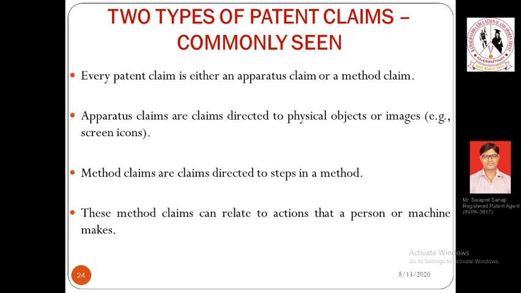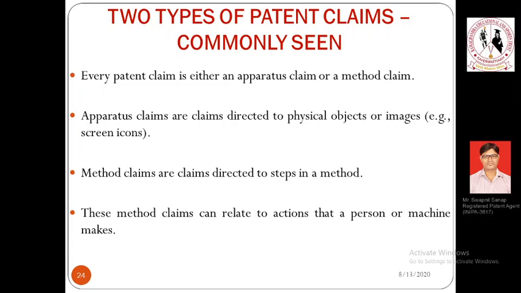So if you are writing an invention about a device or an apparatus, what can be the examples? The laptop, mobile phone, television set, table, chair, fan. These are all examples of device or apparatus claims. Whereas in contrast to this, a method claim is a method which actually involves steps. For example, a method of using a chair, a method of using a television, a method of using a laptop, a process of using a mobile phone, a method of manufacturing a mobile phone, a process of manufacturing a laptop, a process of triggering the working of the fan. These are all examples of the process.